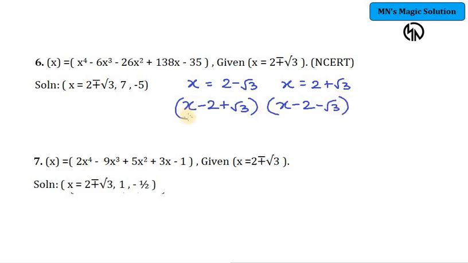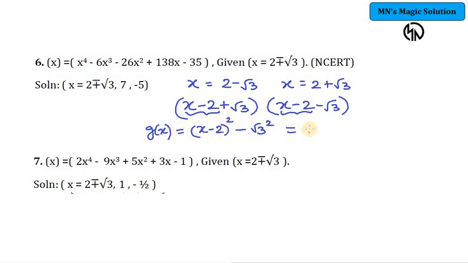Now I can regroup these in order to find the product. Is there an x minus 2 here? And is there an x minus 2 here as well? So I can take this x minus 2 as a and this root 3 as b. Then the formula a plus b into a minus b comes. Right? So a plus b into a minus b is what? a squared minus b squared. So a is x minus 2, whole squared, minus b, which is root 3, so root 3 squared. So you'll end up squaring this and simplifying to get g of x.